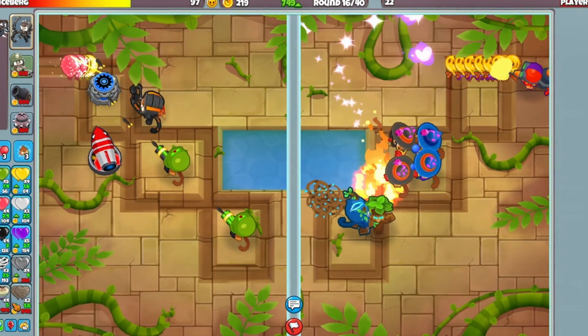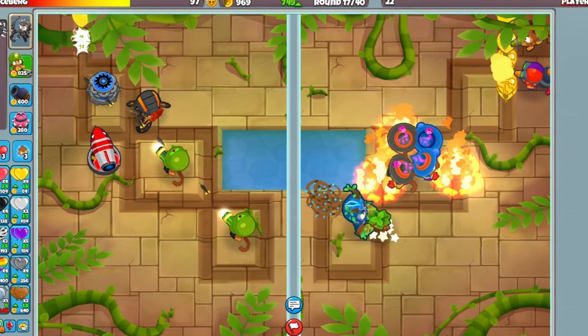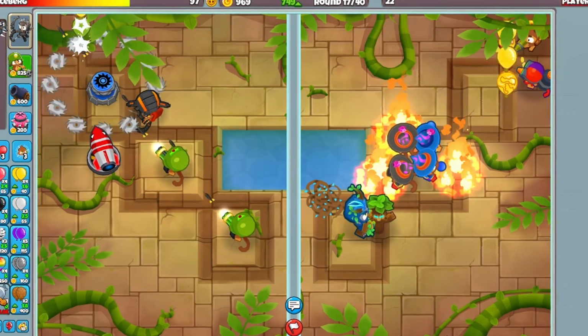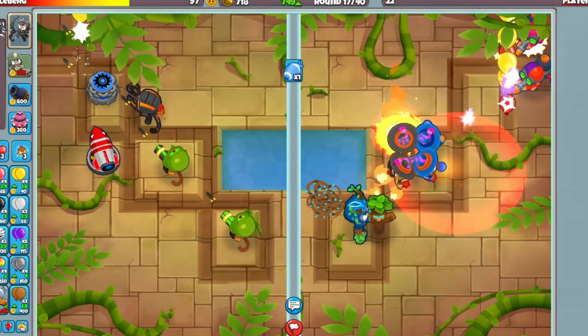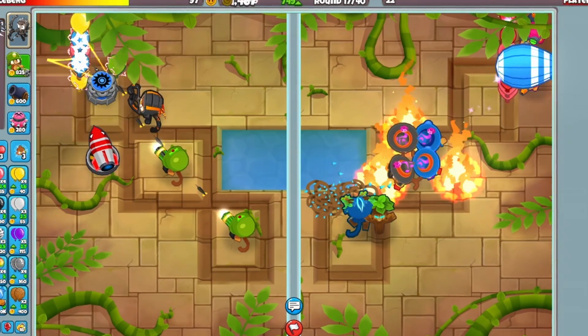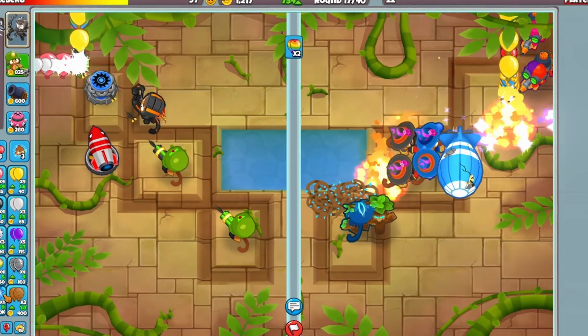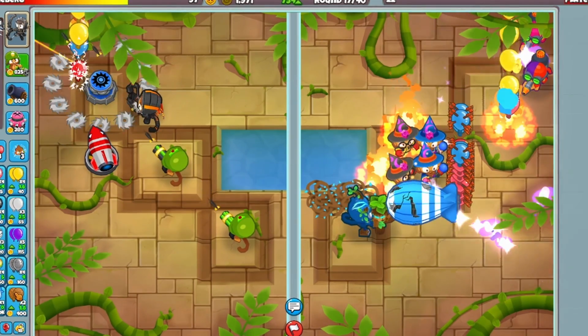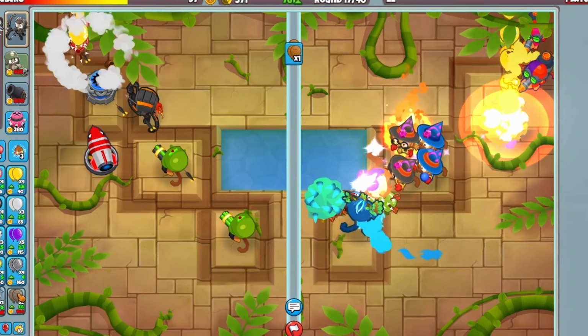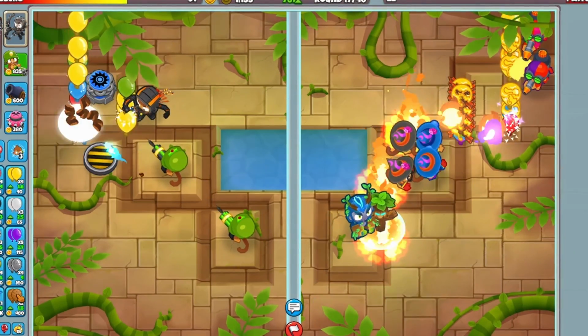We're not really providing any more attacking pressure here. Alright, so the Moabs are out. So I guess we have to wait on them. We've got a lot of profit. Can they deal with those balloons? I have a feeling they can deal with that Moab. But if they don't, then it's game over. Oh, they got it.